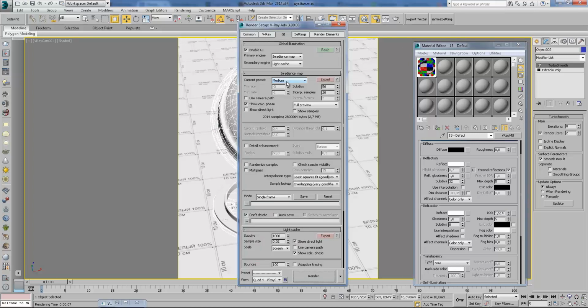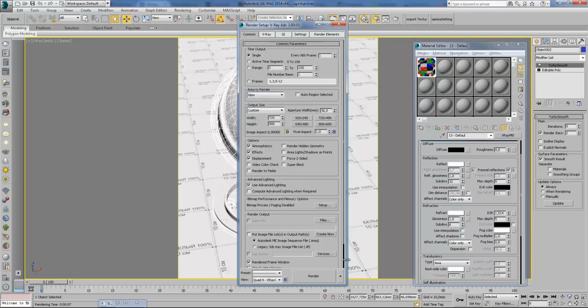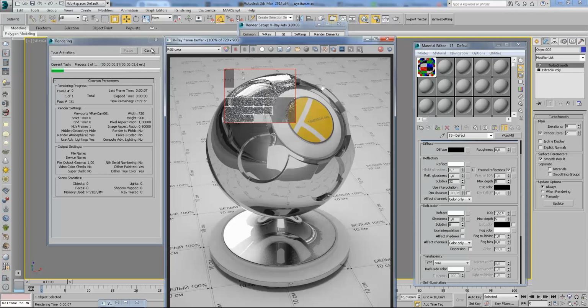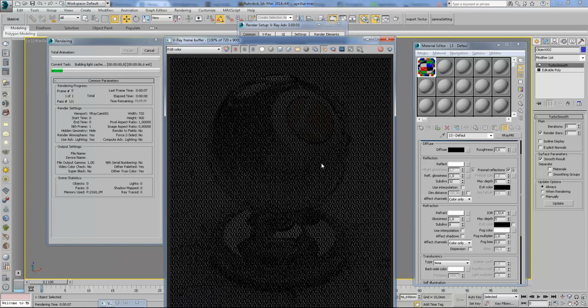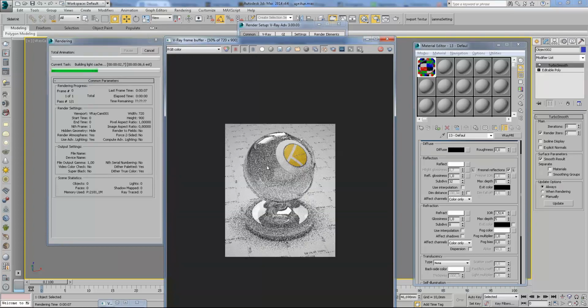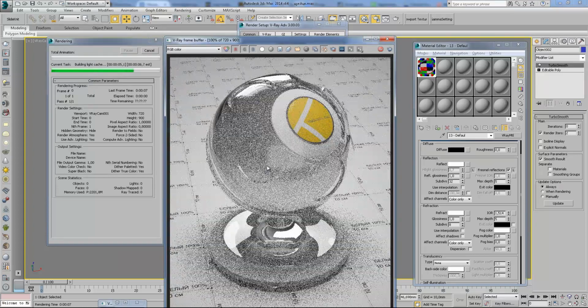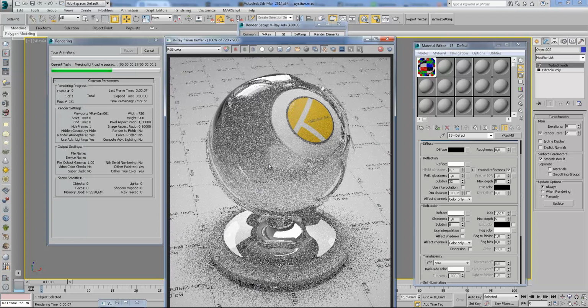So the IOR is a bit lower here. The refraction coefficient. So you get this kind of thing here.